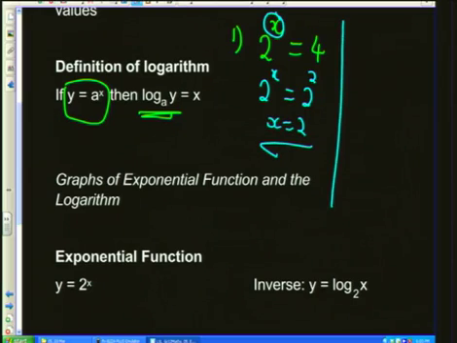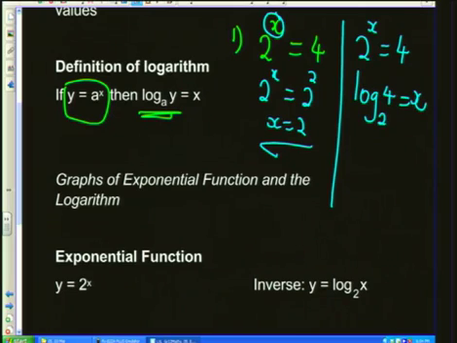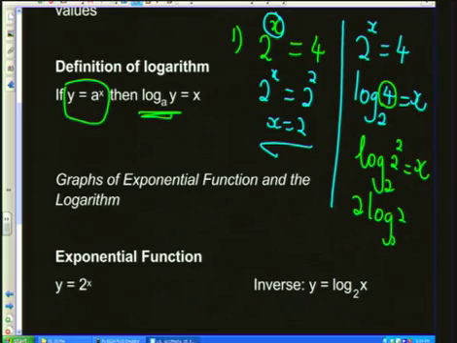Right. Now, we're looking at the relationship between the two. So when we're doing logs, we've got 2 to the exponent x equals 4. As the definition says, if you're given y equals a to the exponent x, then log y base a is x. So in this case, you'll have log 4 base 2 equals x. And the rule that you've done at the beginning of this year, that we can raise 4, this is going to be base 2, 2 to the exponent 2 base 2 is x, and then you've got 2 log 2 base 2 is x. So now log 2 base 2 is 1 times 2, then your x is 2.